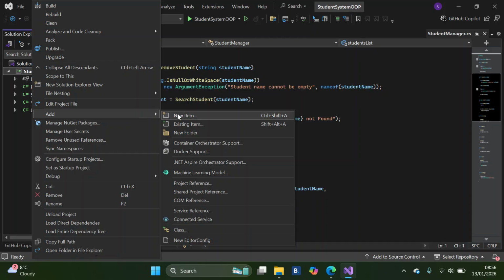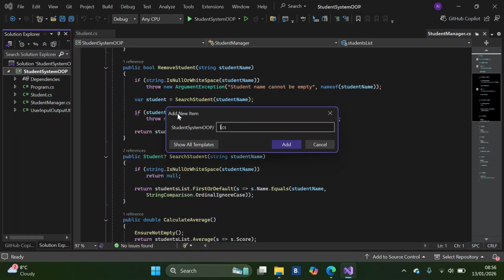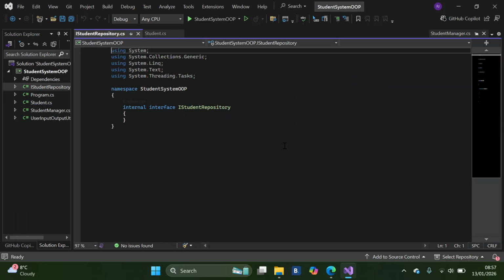So we are adding an interface, IStudentRepository. Okay, is my spelling correct?